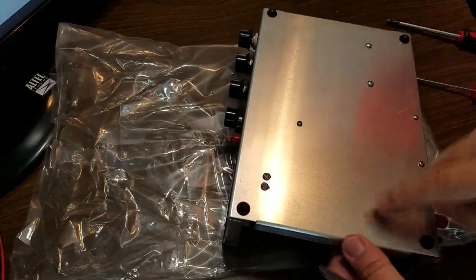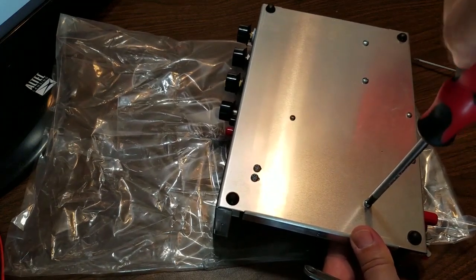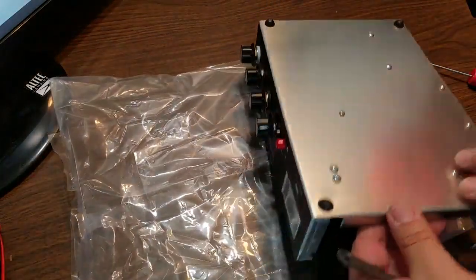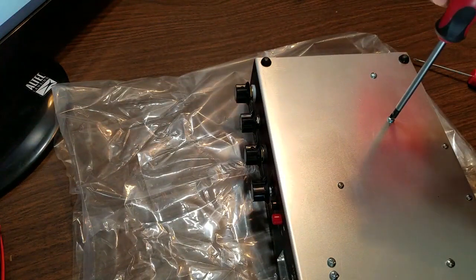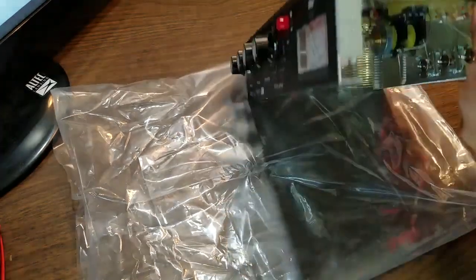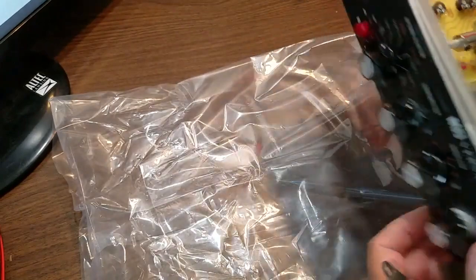Going underneath here, this goes to the balun, so I'll just back that nut up with my finger. That was loose, but I'm not going to snug it too tight because it's kind of wafer-thin and I don't want to bust it up. This lead goes to the meter, so let's see what that's like — yeah, that's okay. These screws here back up the coil — they were pretty loose. They didn't use a star washer on that, but you could put one in there. I've got them cinched up now, so they're pretty good.